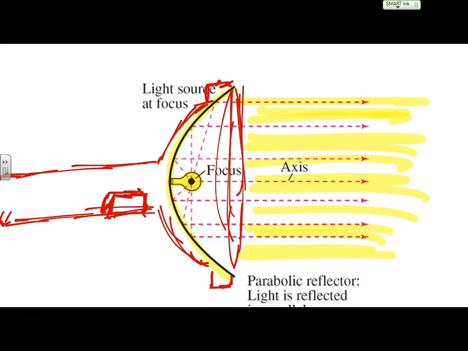Did they actually think this through when they were making a flashlight? Or did they just experiment and happen to get it right eventually? That would be my assumption. Or maybe they realized they needed to focus the light by having the light at a particular spot, and so maybe that defined the focus. I doubt they looked through the math of it first. Maybe they experimented and figured out the point, and that's where the definition of a focus comes from. I don't know which one came first, the parabolic focus or the flashlight. It's the chicken and the egg. Science is the experimentation, math is the application or the definition. Anyway, so coming back.